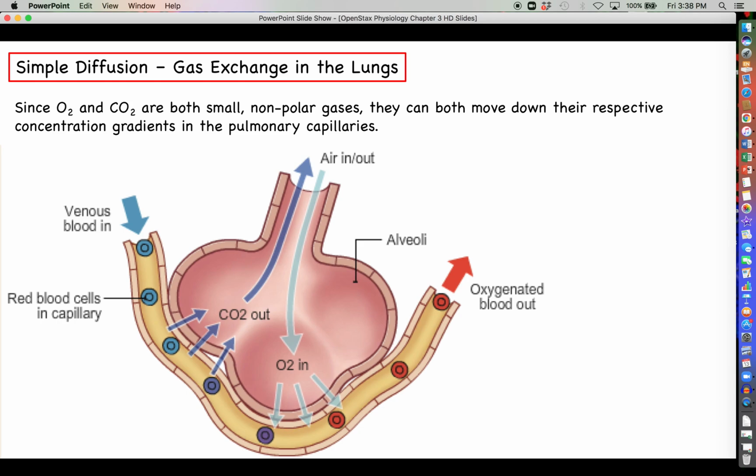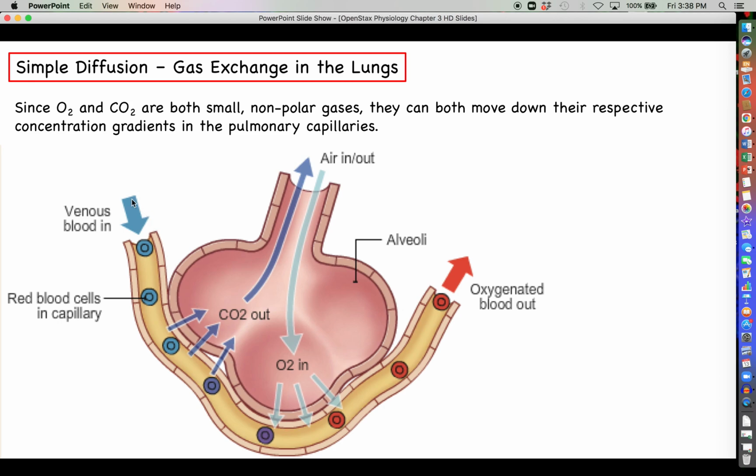They're moving in opposite directions here. So why are carbon dioxide and oxygen moving in opposite directions here? Well, let's go ahead and set the stage here so we have a better idea of what we're talking about. So when you breathe in, if you want to, go ahead and take a big deep breath in. When you breathe in, your lungs, which are made up of thousands, if not millions, of these little small sacs of tissue called alveoli, kind of like little inflatable balloons, when you take a deep breath in, you are filling these alveoli with air, which contains both oxygen and carbon dioxide.